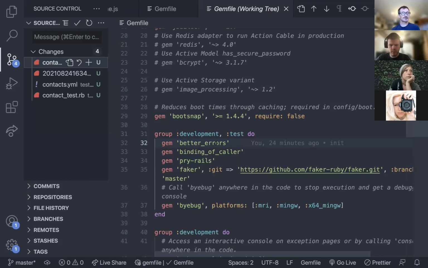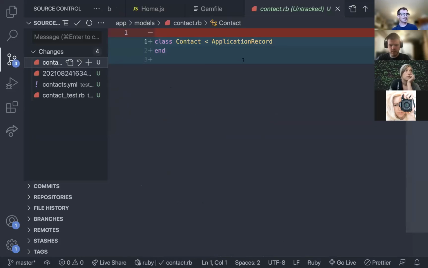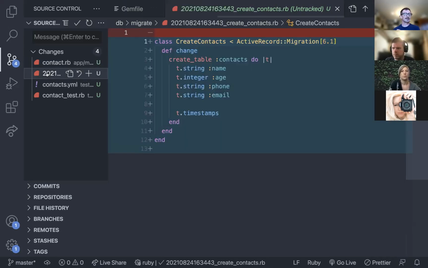Sorry, anyway, side note. So let's go into our contact.rb, just a simple file right here. Nothing going on. Well, actually, there's a lot going on here, but it seems pretty simple. This is where we define our model. And today we'll come in and put some custom methods in here. But what I want to look at for now is our migration file. This is just the instruction to create this table in the database.